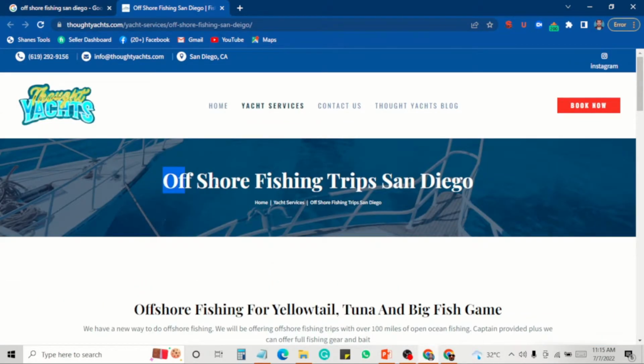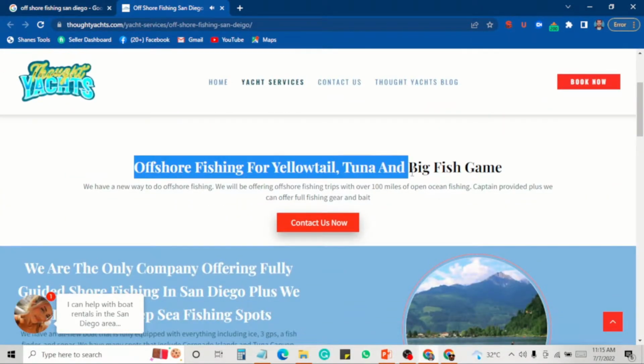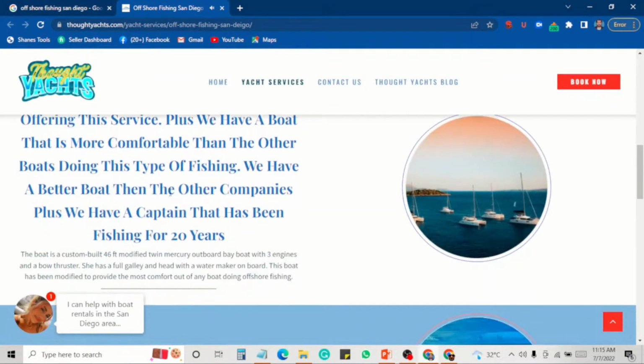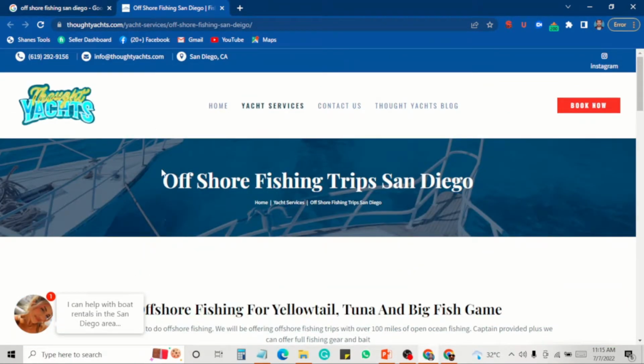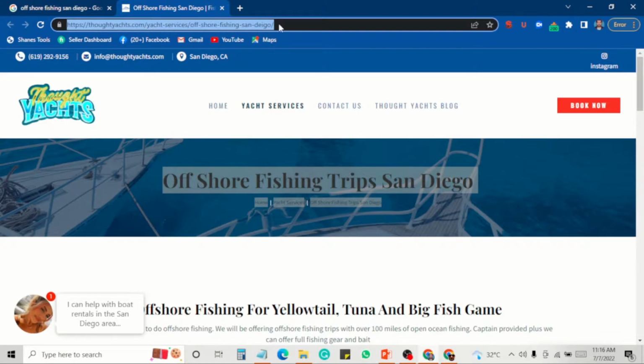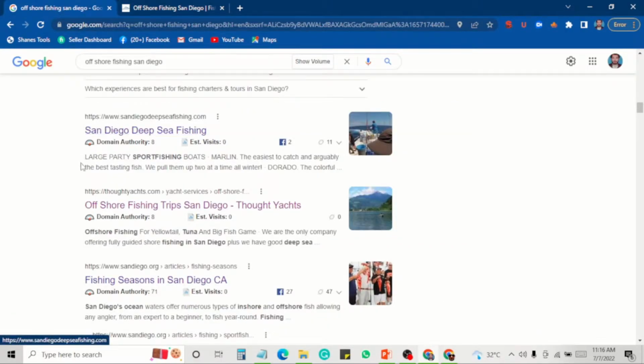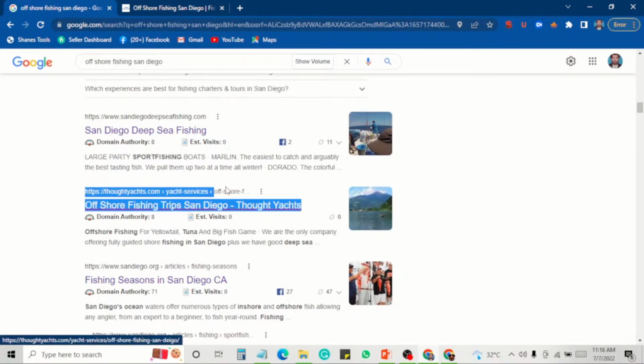As you can see, we have used the target keyword in the H1 tag, H2, and so on throughout the content, but this is not something we care about today. Instead, we're talking about the URLs. This is how your page URL will appear within the search results.